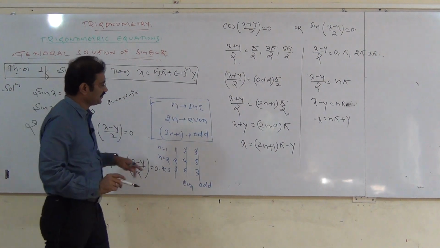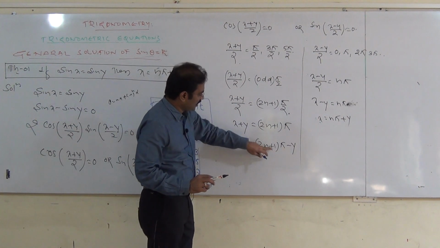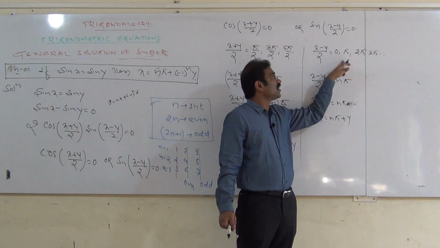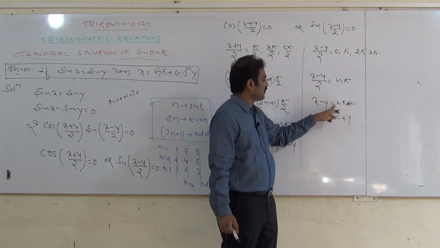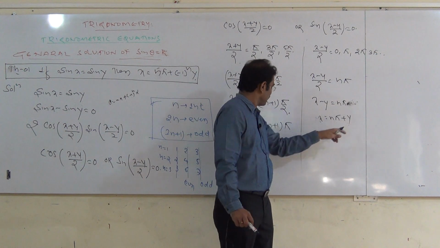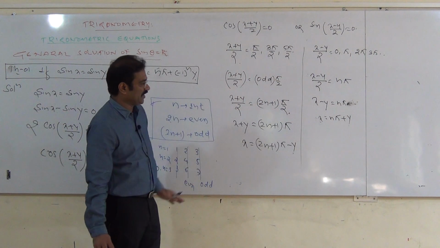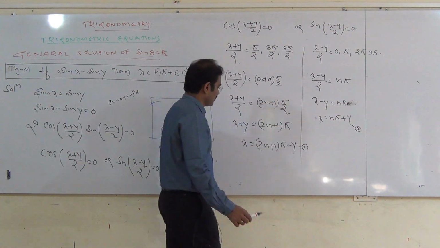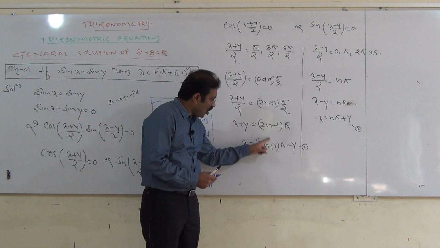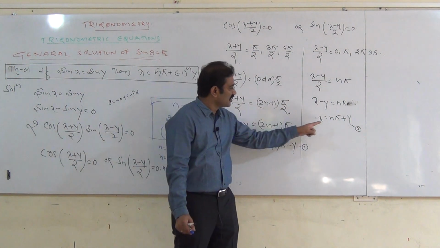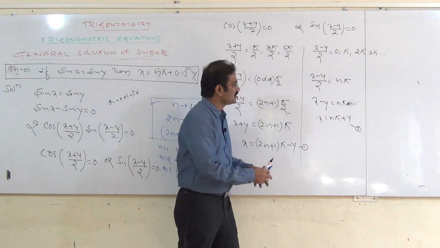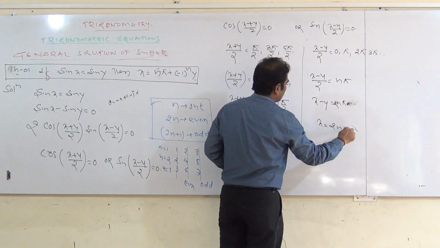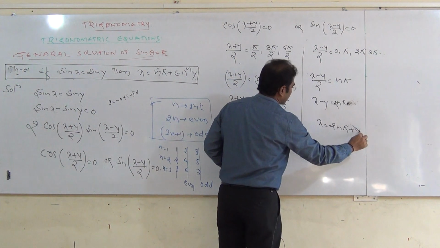I have to prove this one. So x is equal to n pi plus or minus y, and here n is for what value? 1, 2, 3, an integral multiple of pi, n pi. So x is equal to n pi plus y. Observe carefully. This is 1 and this is 2. So when n is odd, there must be a minus. When n is even, it is 2n pi. x is equal to 2n pi plus y.